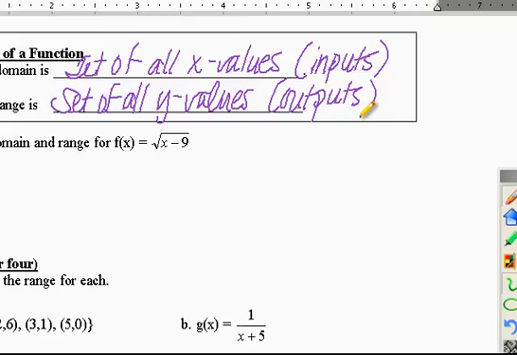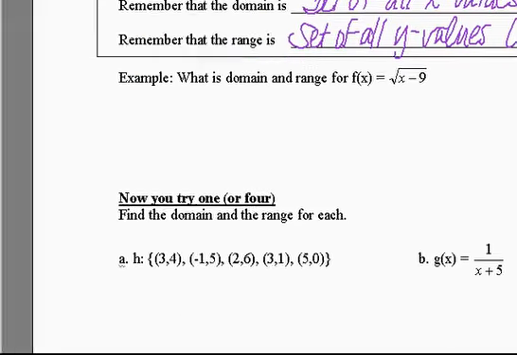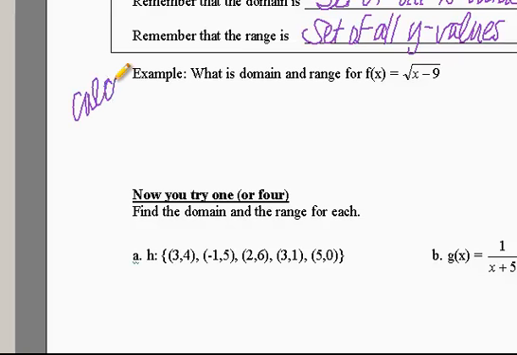Okay, what I want you to do, you can talk about domain and range a couple of ways. You can take this on your calculator and just look at the graph and say, okay, what x's do I have? What y's do I have? I'm going to at least show you the domain by hand. We can talk about range in class, but for range I would definitely look at your calculator.